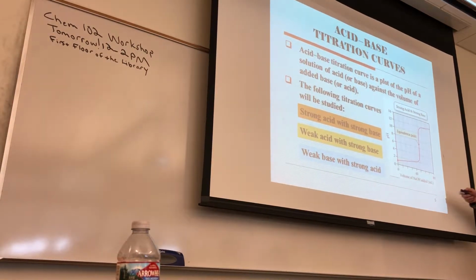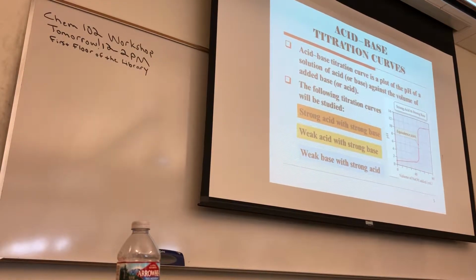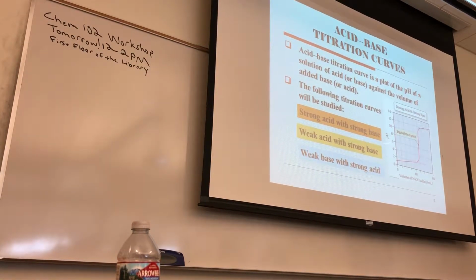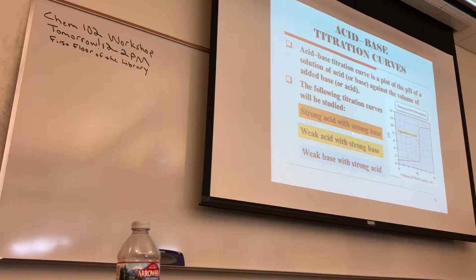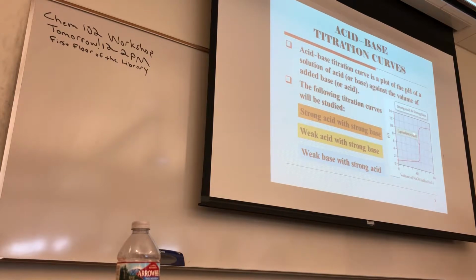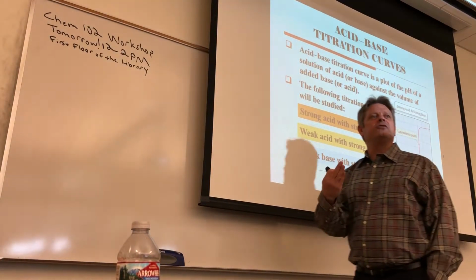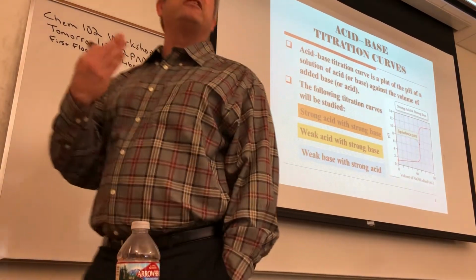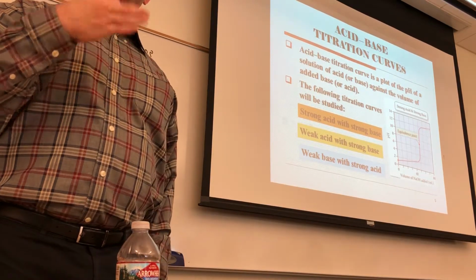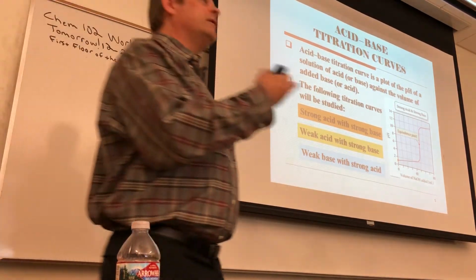Okay? Now I'm going to describe this curve as we go. That's going to be the majority of what we're going to talk about today in a couple different ways. I'm going to show you a curve for a strong acid with a strong base. Then I'm going to show you a curve with a weak acid and a strong base, and how this curve slightly changes and what the differences are. Then lastly, we'll look at a weak base with a strong acid. The only thing we're not going to bother with is a weak acid and a weak base, because you can't get a curve that's going to make enough sense to use, so you would never use it. I could discuss that or give you some insight into why, but you won't need to know it any more than that.